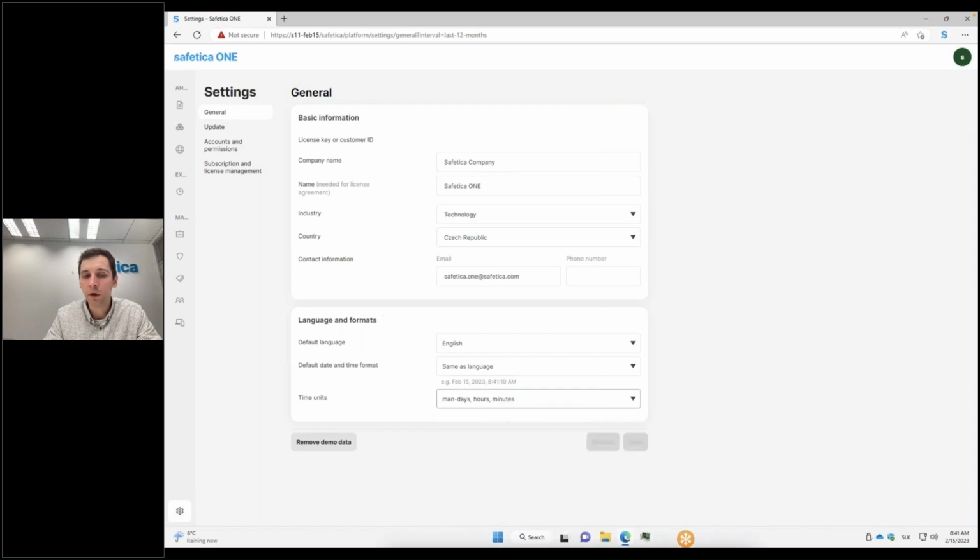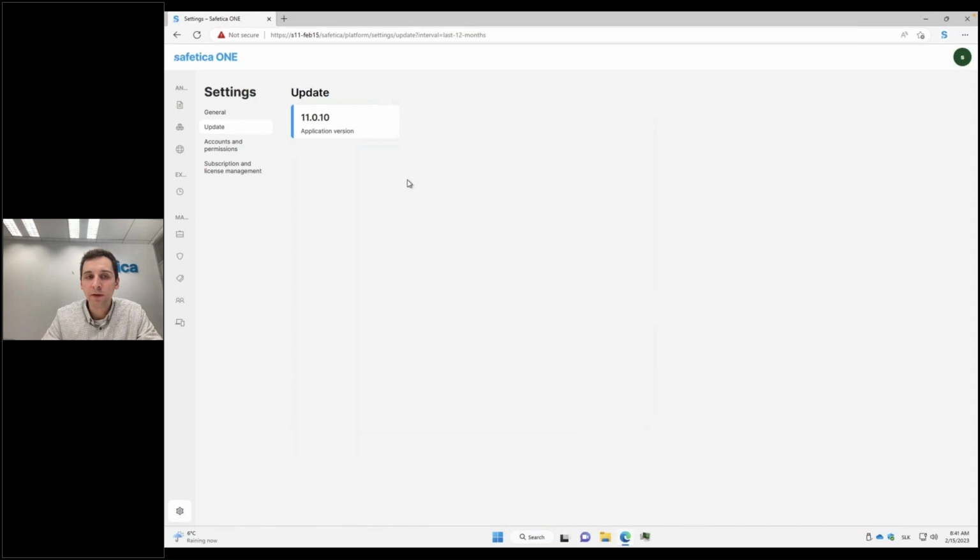So again, for now, these settings are global, but in the next few versions, we will be adding customization for specific users. So this will be something that you can adjust for yourself, while the other Safetica administrators can use their setting. And the final tab, which we didn't cover, is the update tab. Probably it looks different than what you imagined.